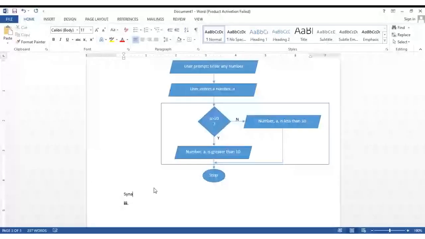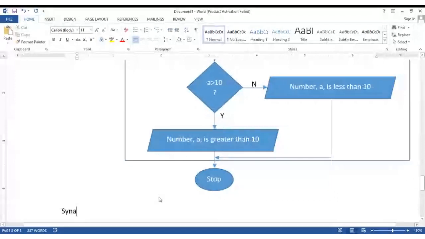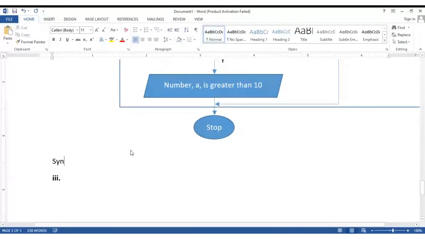Let's see the syntax for if-else. The syntax is basically the structure.